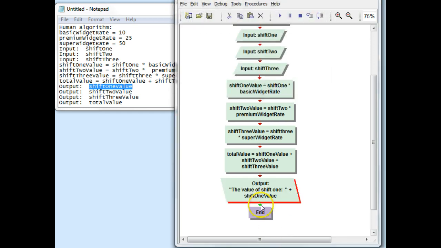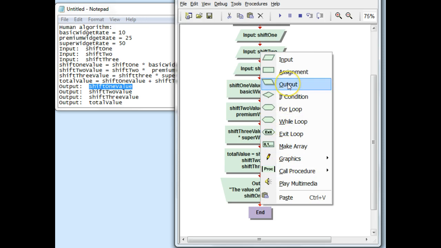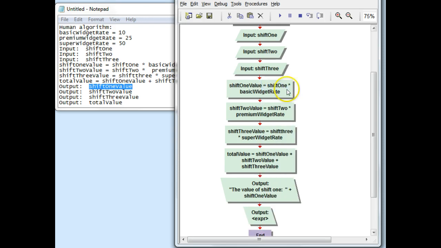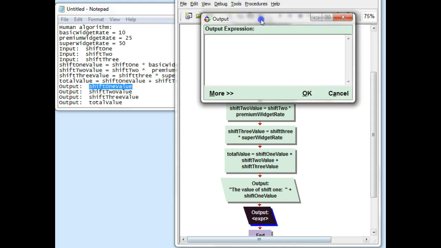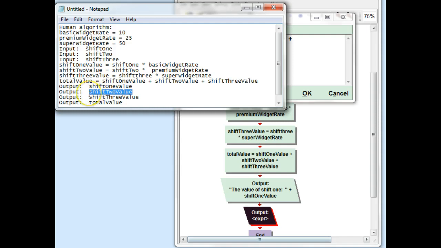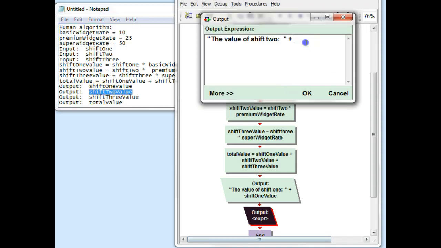Alright, and I'll go ahead and create my next output. And for that I'm going to need a label. "The value of shift 2", and then join that with shift 2 value. So copy this and paste it over.